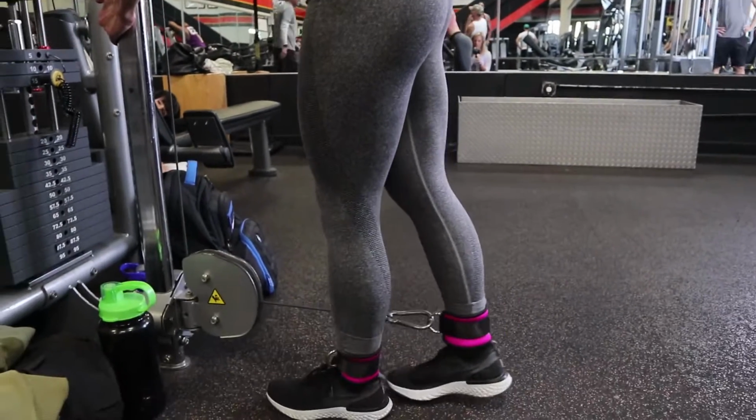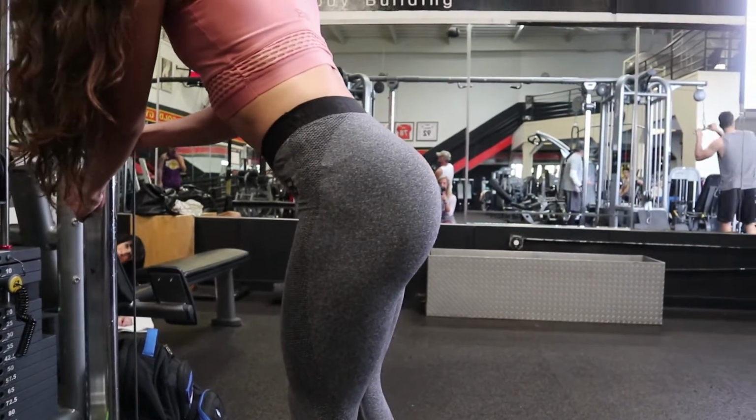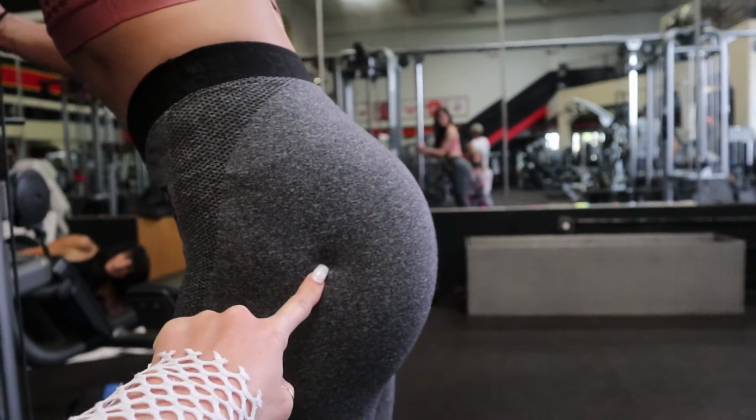So what we're doing here is the most isolated version of a kickback that we can do. Small movements, all in the glute. And what you want to do is actually be using your supporting side to keep you stable.